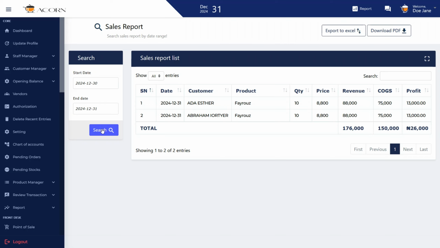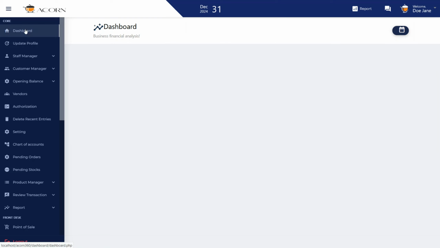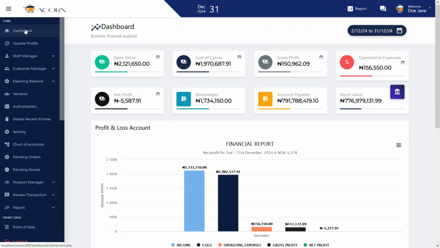Again, this kind of report can also have a comprehensive summary. When you go to the dashboard, you're going to see a summary of what you've been doing. For example, in this dashboard, we can see the sales value, the sales we've been making, and if you look at the top here, you're going to see the duration, 2nd of December 2024 to 31st of December 2024.